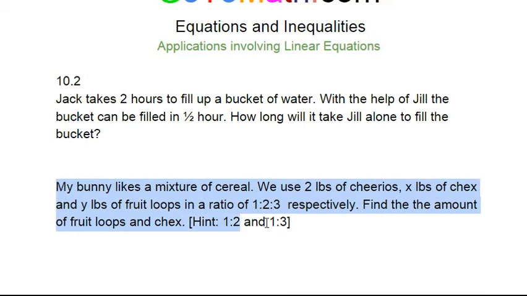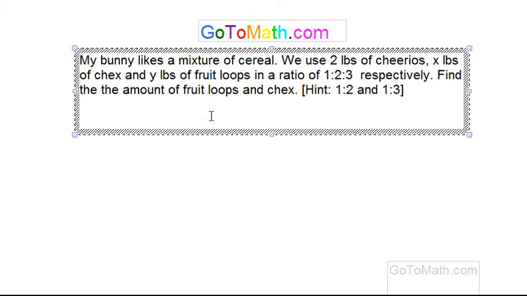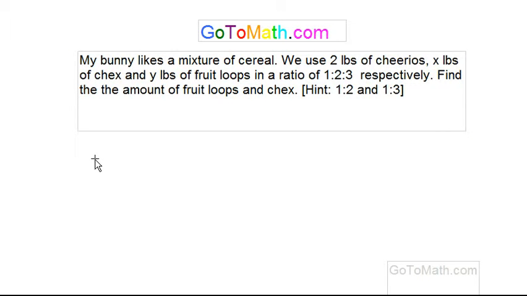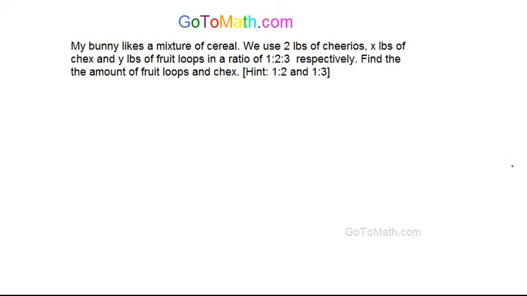Oh, this is my favorite problem, the bunny problem. I hope I can get this one actually worked out here. This is my favorite problem. This is the bunny problem. Yeah, the bunny problem. It's actually pretty easy to do. Okay, it's just a couple ratios is all we gotta deal with in this problem here. All right, the bunny problem. Okay, so let's take a look at this last problem.